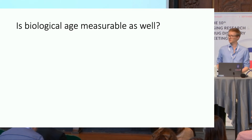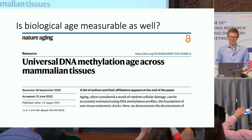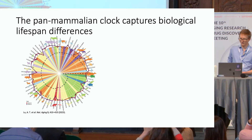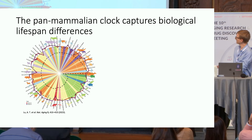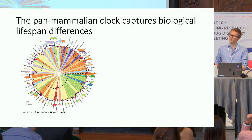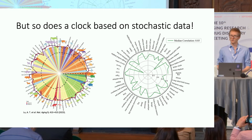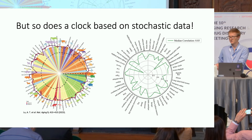What about biological age — is that measurable as well? For this we looked at the recent publication by Steve Horwath and colleagues where they built a pan-mammalian clock able to predict the relative lifespan of a variety of mammals with different maximum lifespans. Applying our stochastic data clock to the same variety of data, we again see a huge overlap, with an average significant correlation of 0.85, showing that even this variety of data is predictable just with a stochastic data clock.